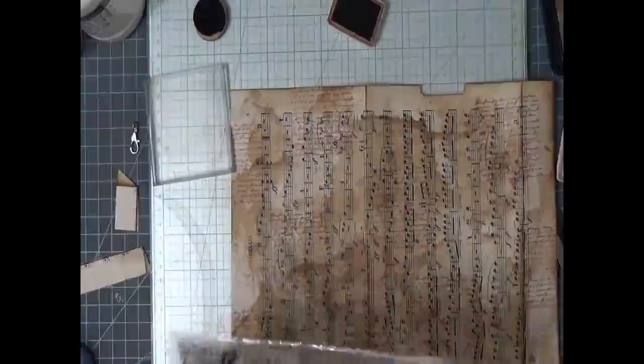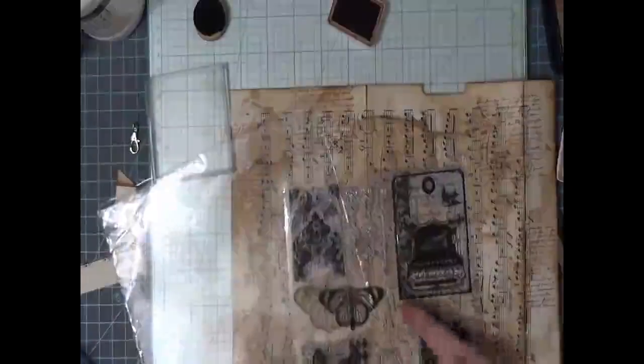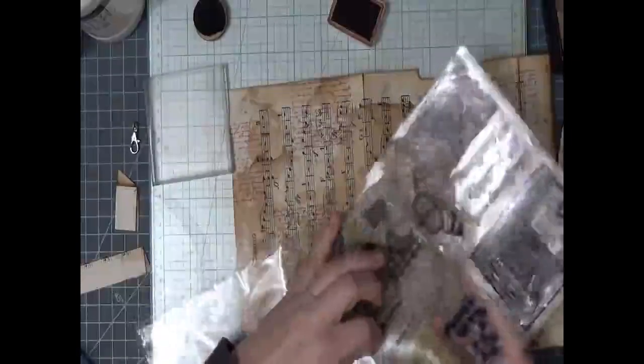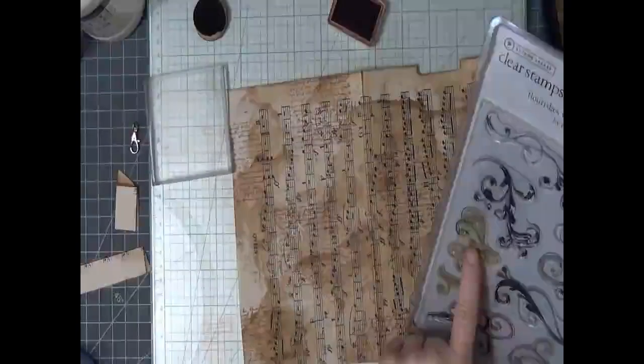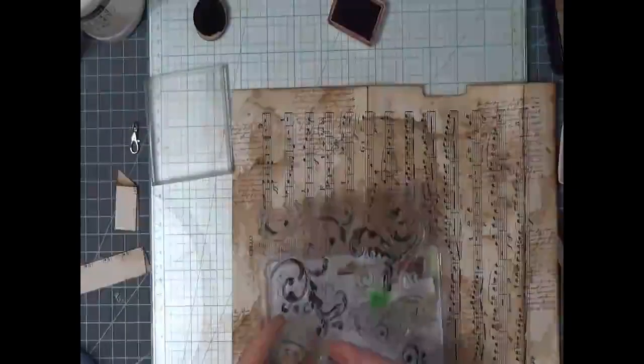I really like this stamp set. The butterfly has a pin nib in the middle of it. I love that. That's why I wanted the stamp set, but the rest of it's really pretty too. Then there's a swirl. I think I'll use the little swirl because I've just got little spots left. Apparently, the little one is my favorite because it's got the stain on it. I have trouble getting this off of here.